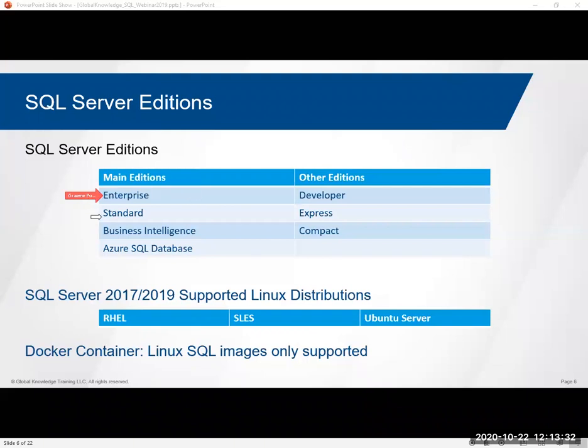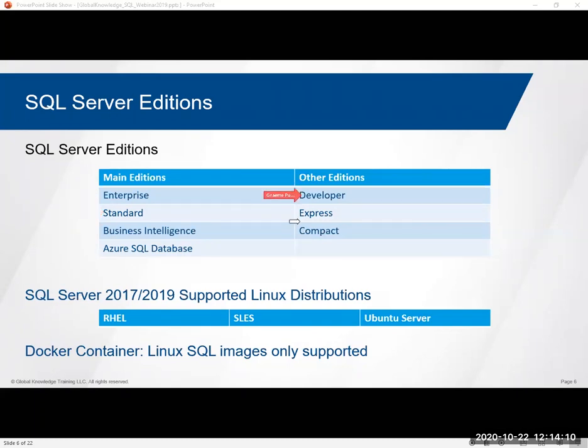So there are a bunch of features that are stripped out in the Standard Edition. However, the Standard Edition has a much lower cost. So what you need to do is evaluate the feature set that you intend to use in your deployment. And if none of the features you intend to use are absent from the Standard Edition, you can deploy the Standard Edition, right? It's a really straightforward process to make that determination. Unfortunately, sometimes the requirements change, and that can be problematic. You have the Developer Edition.